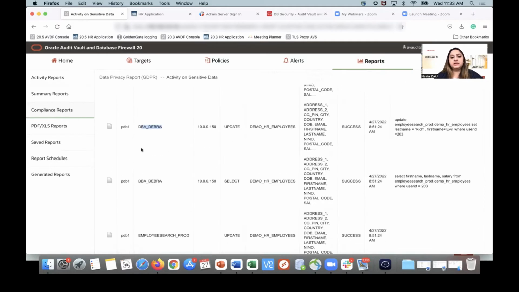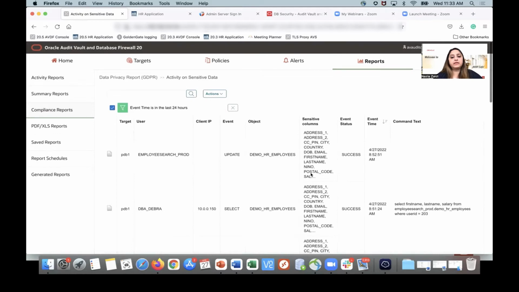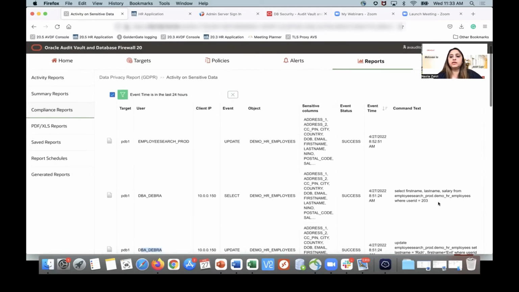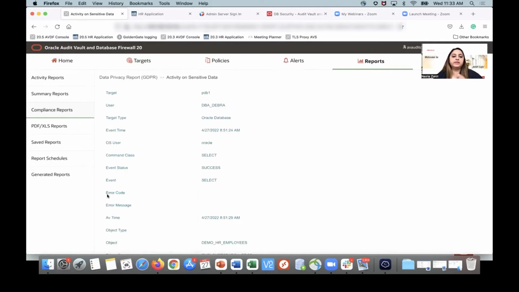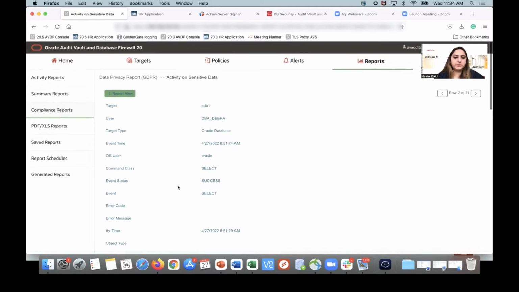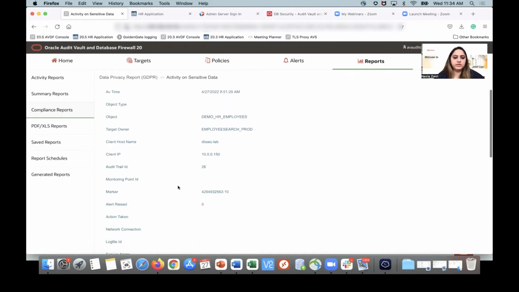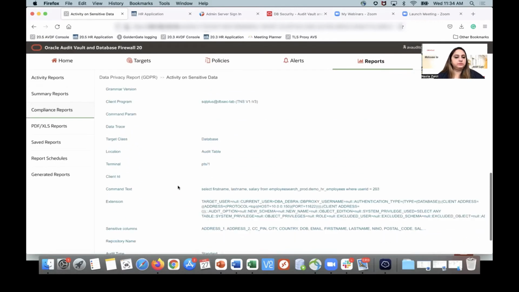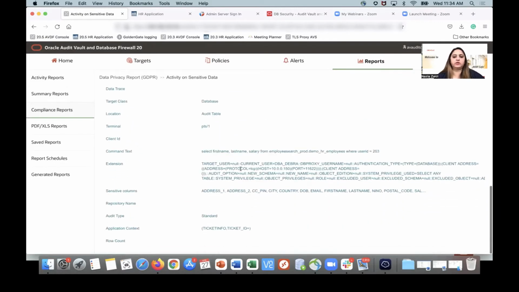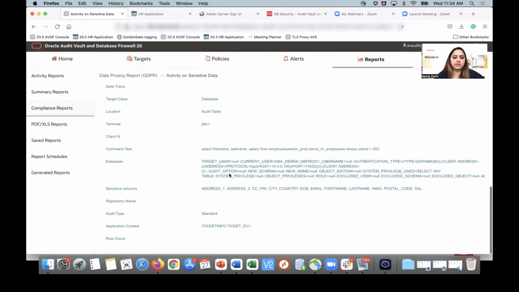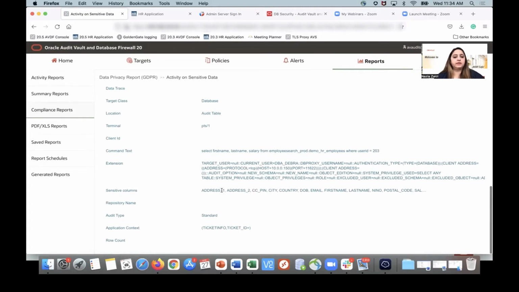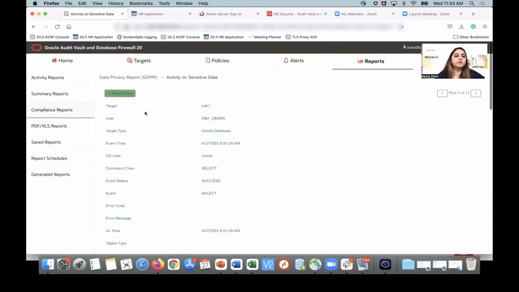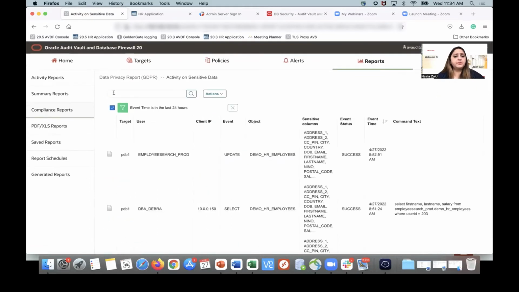Okay, so it's giving you the detail that these sensitive columns have been used, and this is the command run on them by the privileged user on your sensitive data. You can click on that paper icon to have more detail if you want to see it. A lot of information comes in the extension as well, and a lot of information you will get from the detailed paper icon.